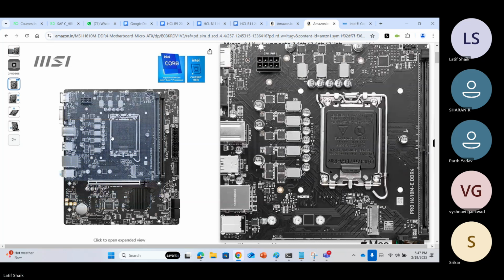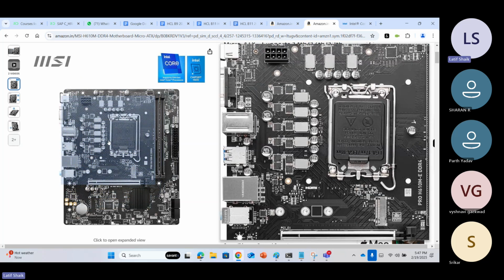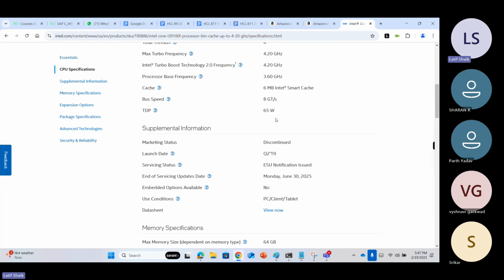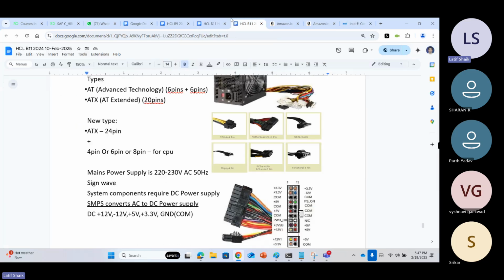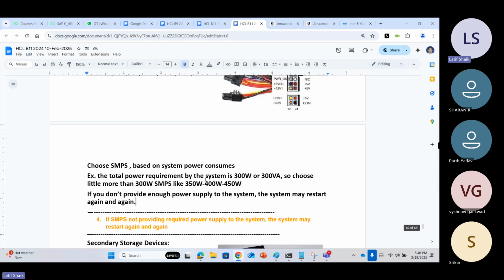Now, the thing is, each device is consuming some wattage. For example, you take a processor, it consumes some wattage, say 65 watts. RAM consumes around 30 watts, things like this, just for an example. Some graphic card is consuming some 100 watts. So each component is consuming certain power. If you add all the components and see how much the power supply requirement is, you find the value is, for example, 300. So right now it is 300 as per current components.